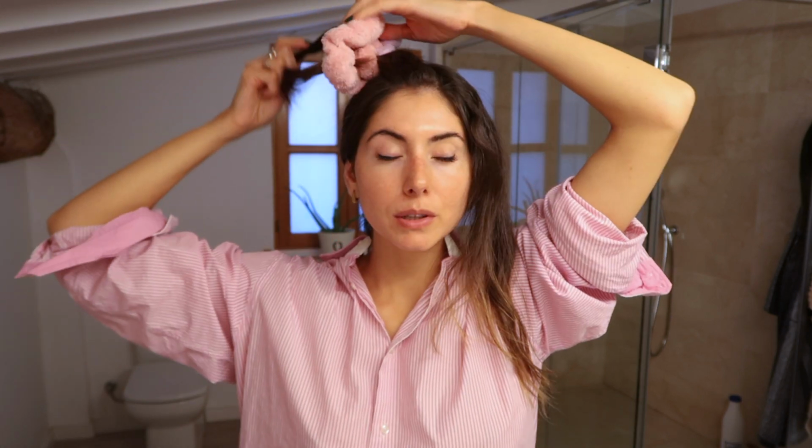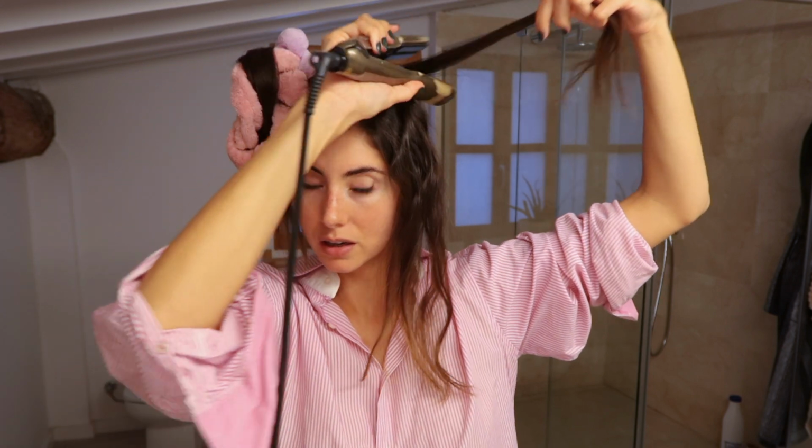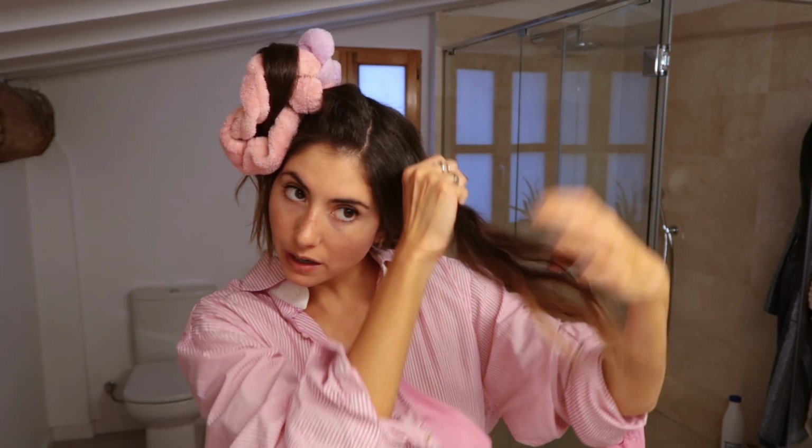And like I said, I've been doing this hair. Wow, look at this. It's just looking great. I've been doing this to my hair for so many years now that it is second nature. I told you guys that I was going to do in, out, but I haven't been doing that. So I guess I'll start here. I'm going to do the same thing, straighten out the very tip tops. And I honestly don't know if you have less wavy hair whether you need to do that. You could just curl towards your face and that'll be it. But because I have a lot of curl at the top, I like to smooth it out first.